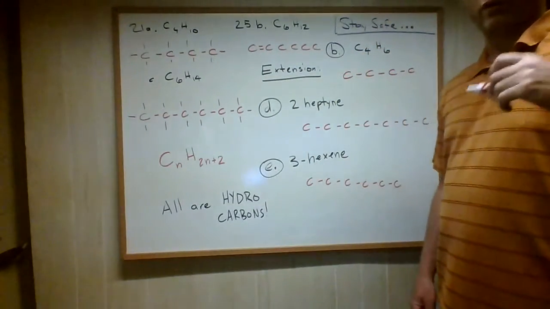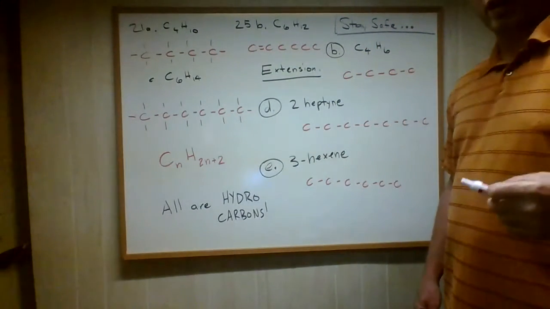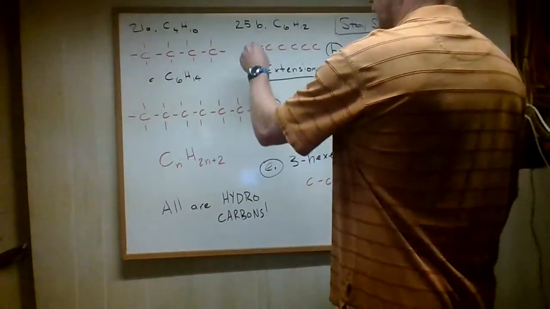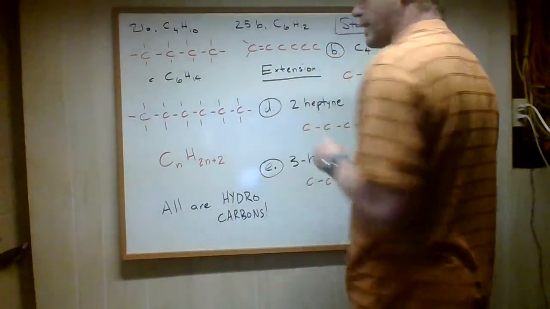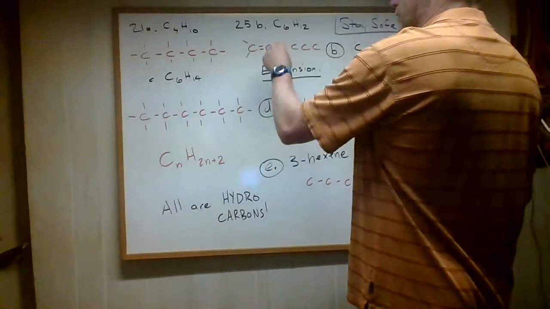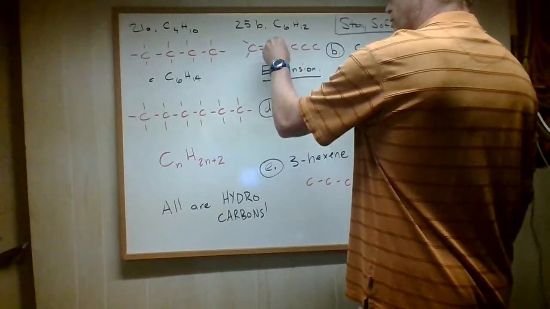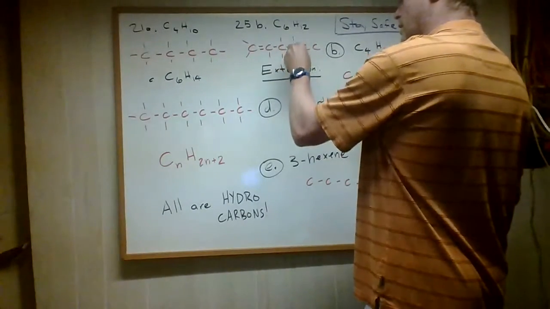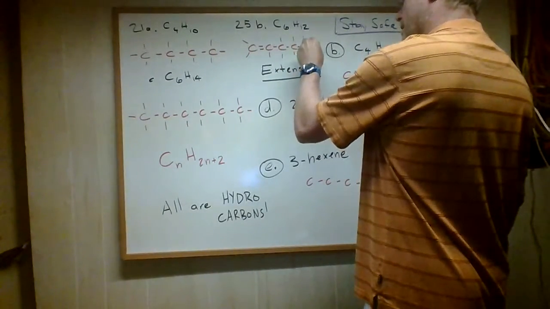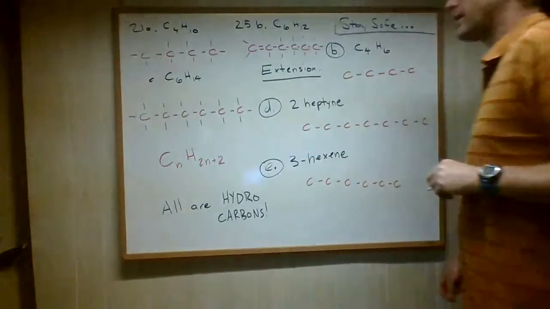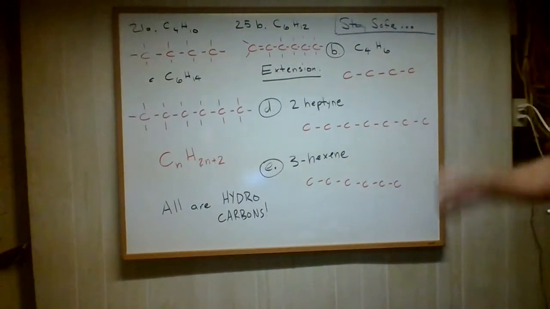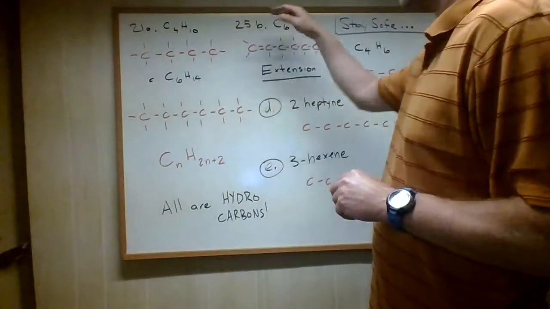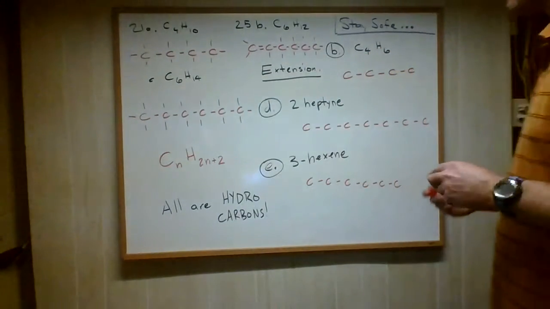Now remember, when you're filling in the rest of this, every carbon, 4 bonds, no more, no less. So this one's already got 2, so give it 2 more, space them out a little bit. This one's got 2, 3, 4, and then the rest is all single bonds, just like we were doing before. It's a little tight here. Okay, so there you go. That's hexene. These are anes. This is an ene.